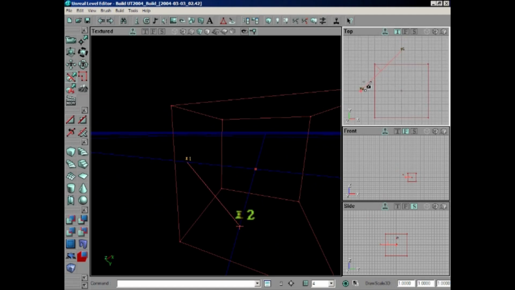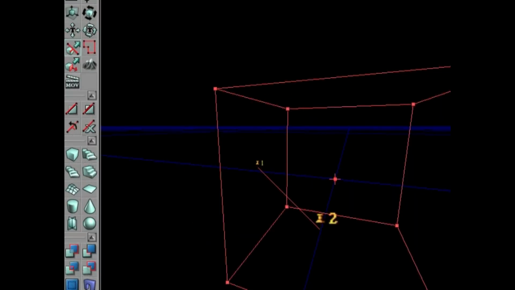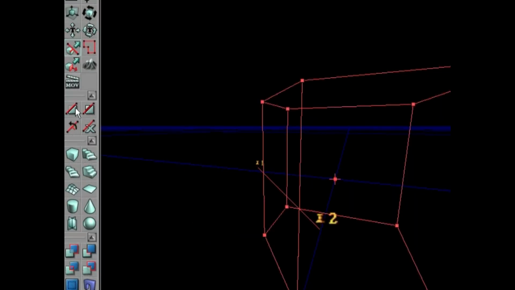Now, once we've created these, we don't necessarily have to use them where they're at. Just like any other object we place in the world, we can go back and select them and move them around using the standard tools. By selecting these and control dragging, we can move them around within the world to alter the orientation and placement of that plane that we're going to clip with. So you can see me doing that there with the first point, and I'm going to select the second point, move it around, and then click the clip button after selecting the builder brush.